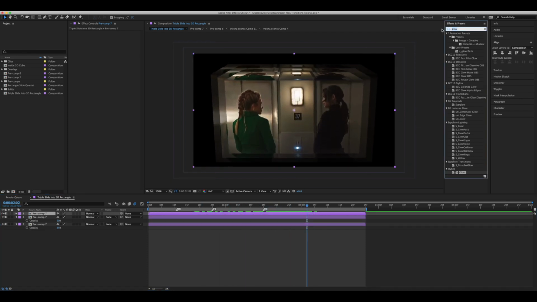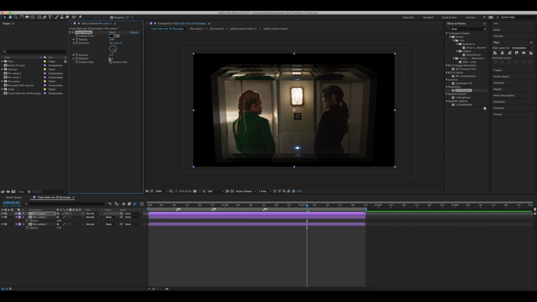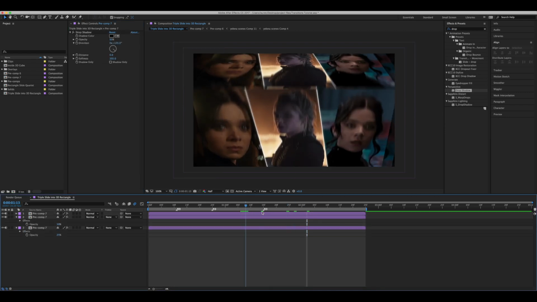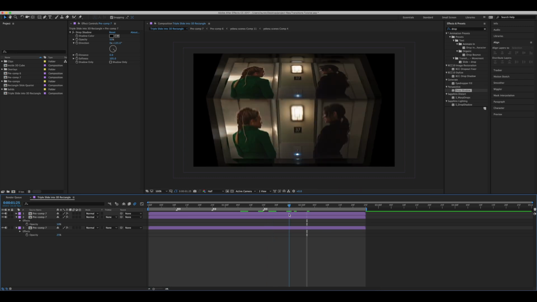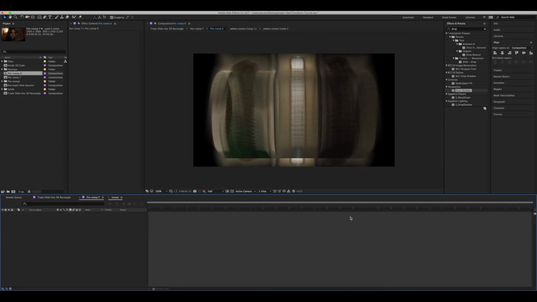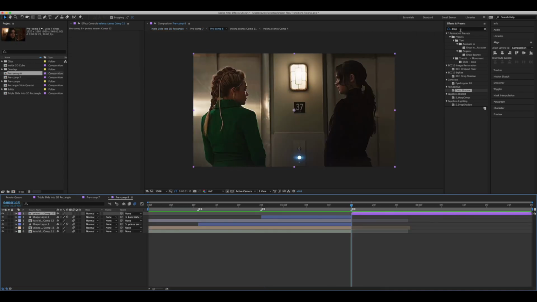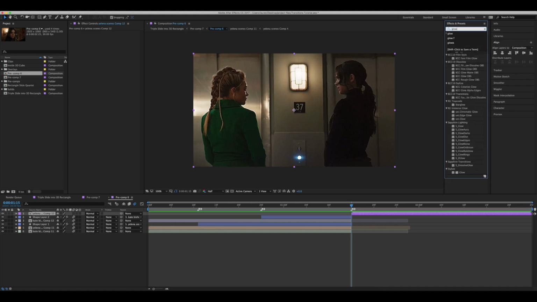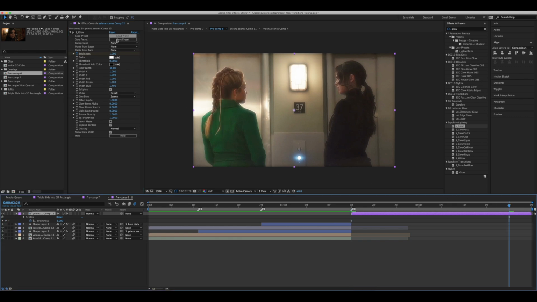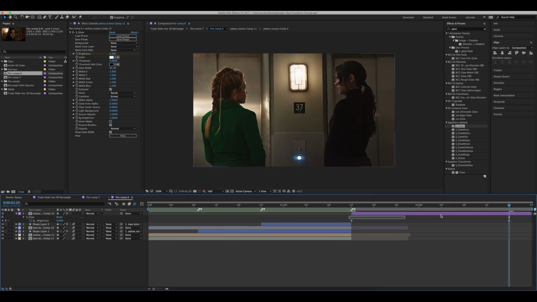Then we can add a drop shadow, make the distance 0 and soften how much you prefer. Then copy it and paste it onto the other two. I also probably should have a background clip, but I don't. Oh, and if you like, you can also add a flash onto the second layer, which is easier to do here because it's just a bit less complicated really. So you can add a little glow flash, keyframe 1 to 0, like so.